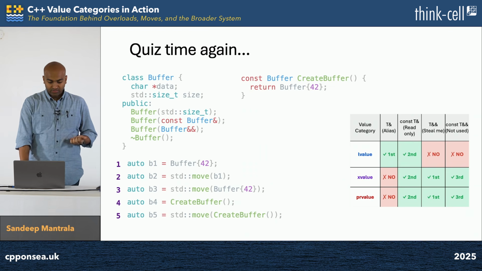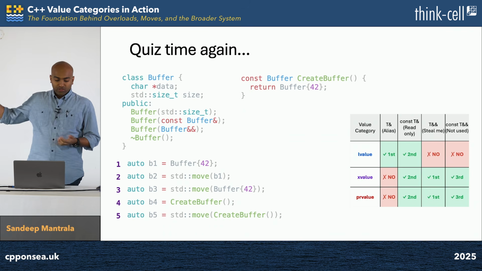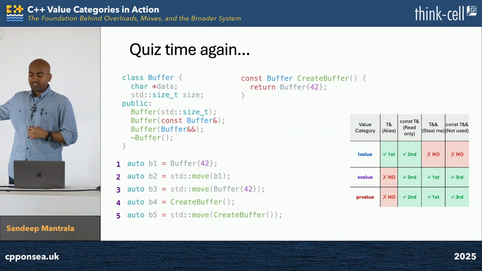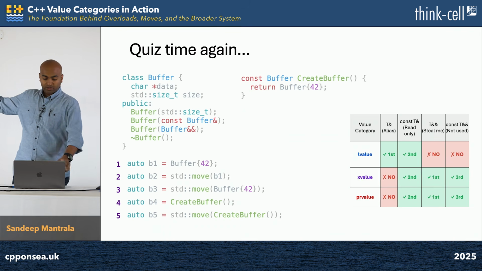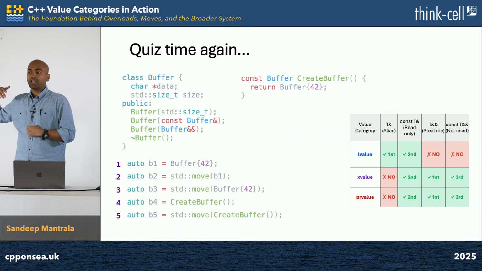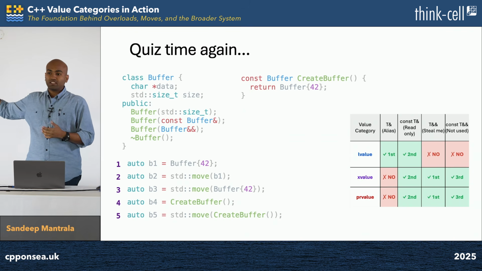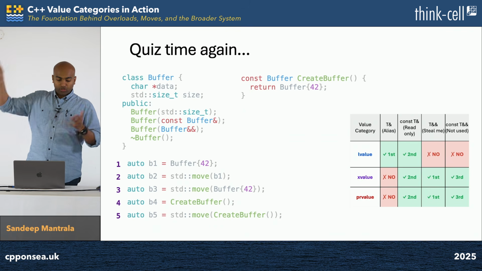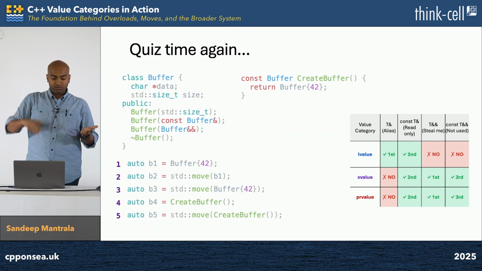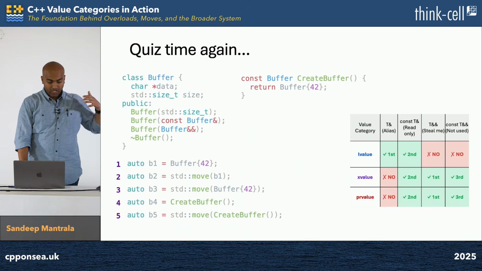Why 2? On the right side, and then you have a copy of some new. So here, just one object is created, because in C++17 we have guaranteed copy elision. So here the temporary Buffer(42) is a temporary, but there is no need to copy it over. It's a PR value, so it is directly constructed at the caller side. So B1 is directly constructed, and we have only one object that is created. So number 2.